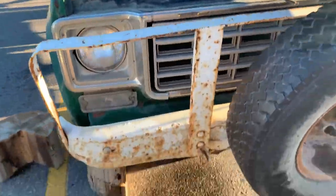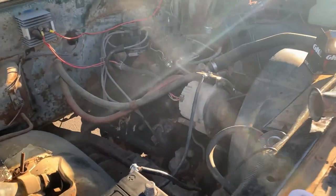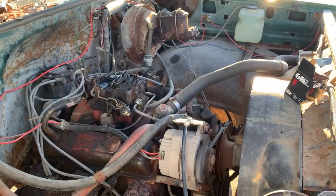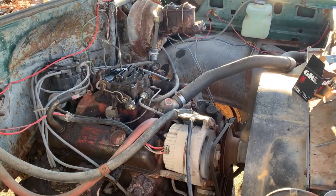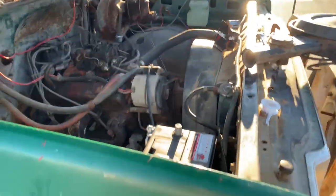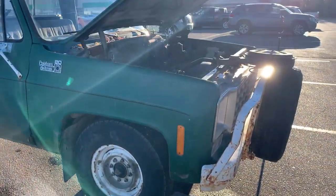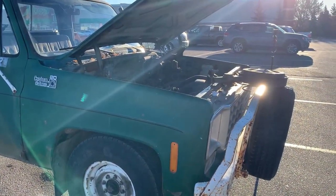Noticed the rad is leaking a little, but seems to be running cool. I'll just keep an eye on that. Maybe it just overfilled it there. So I'm gonna take off the parking brake and next stop, downtown.